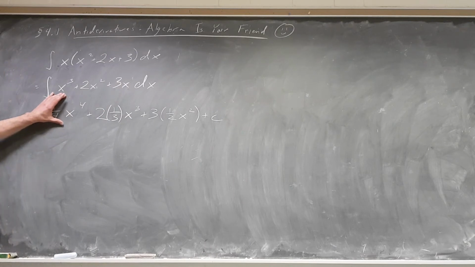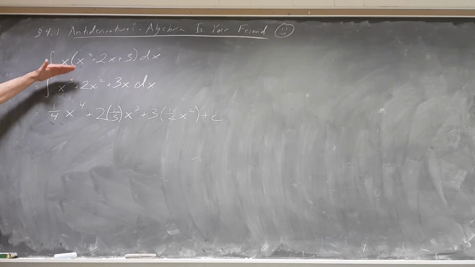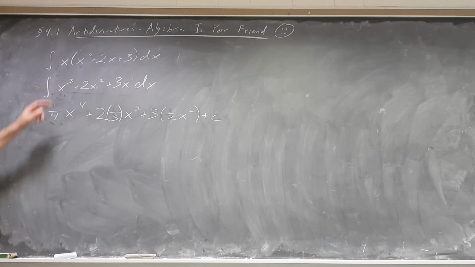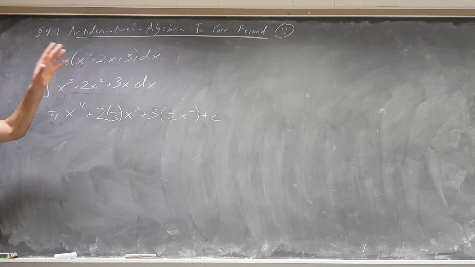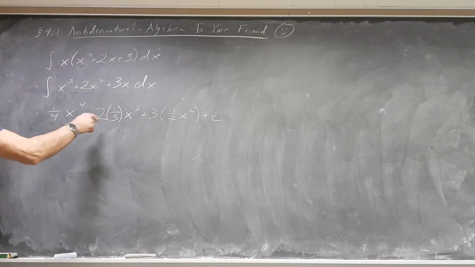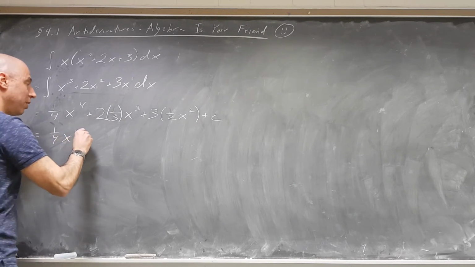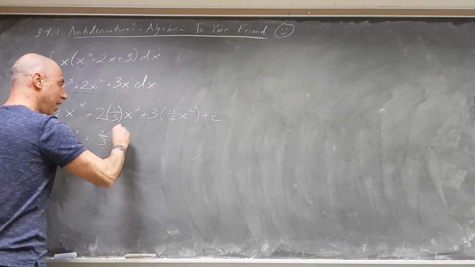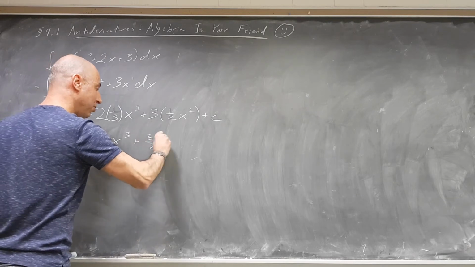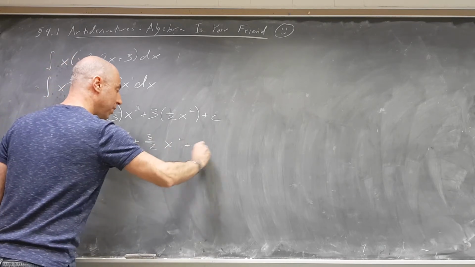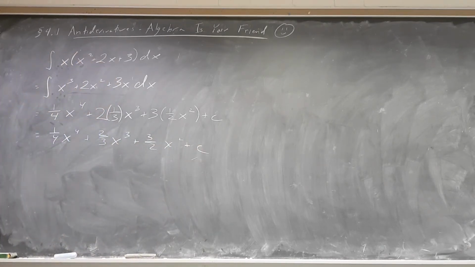This is where I'm doing my calculus, going from this line to this line. That's where I'm taking antiderivatives. And the first, over here, all I was doing is multiplying this times this. You could have done that before you ever walked into a calculus class. And we can simplify this a little bit. 1/4 x to the 4th plus 2/3 x cubed plus 3/2 x squared plus a constant.